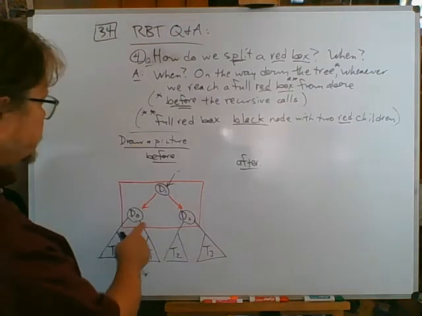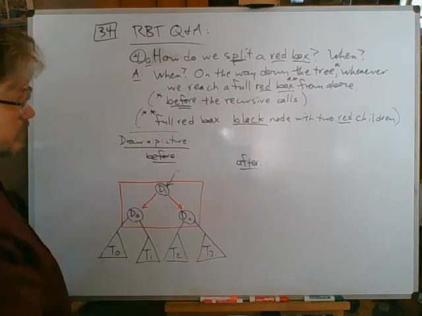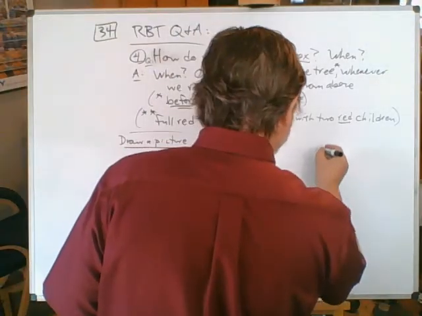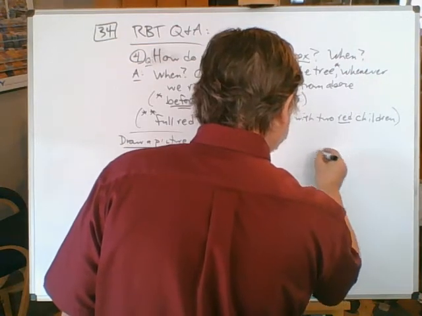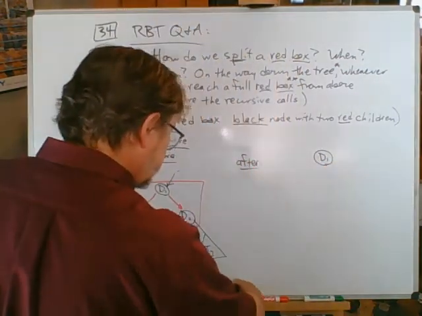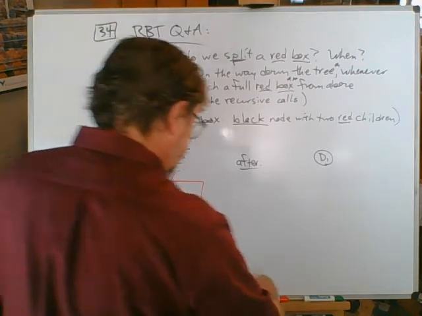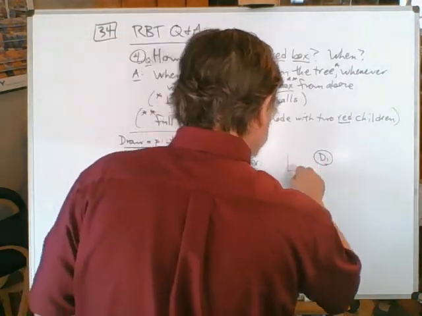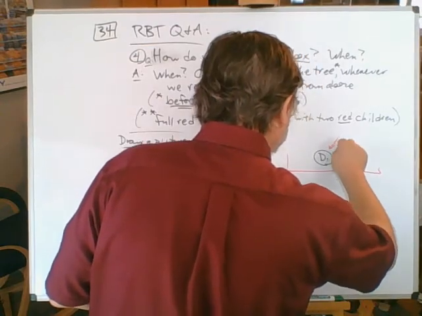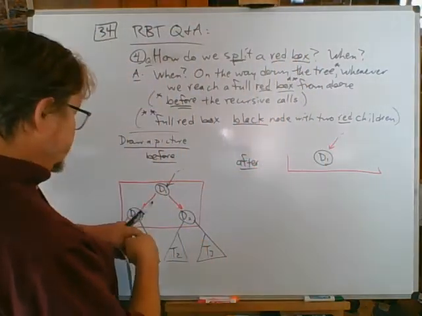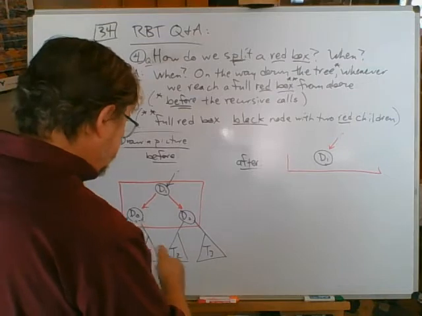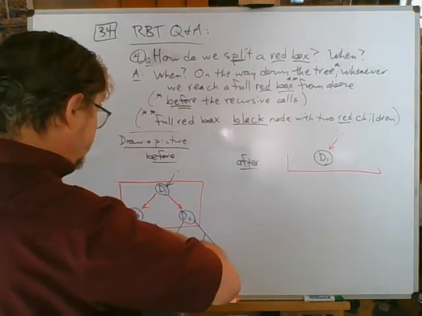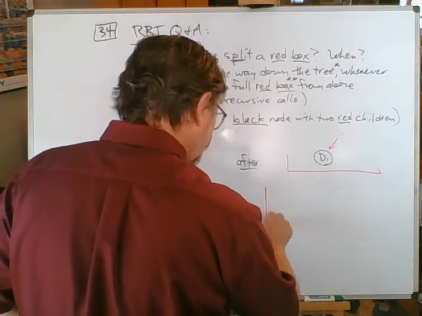Sidetracked myself. This is a full red box, a black node with 2 red children. The after picture, D1 has to move up and live with its parent. I'm gonna put it way up here in the sky. And it will, in the general case, now have a red incoming arc from its parent, because it moved back home. It's in the same red box as its parent. D0 and D1 get their own red boxes. I'll go ahead and draw those.